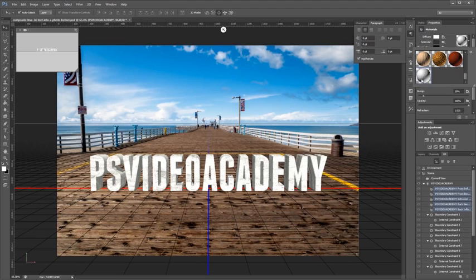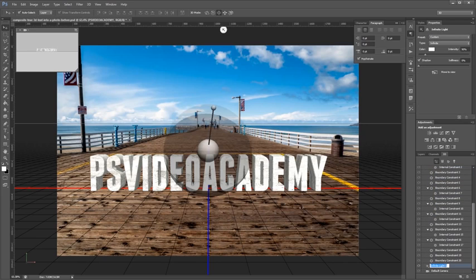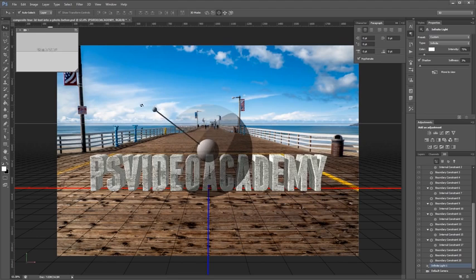Lastly, we need to edit the light source for our scene. So I'm going to scroll down in the 3D palette until I get to infinite light, and I'm going to change the intensity to 75% and the softness of the shadows to 3%, just to give them a little softer edge. Then I'm going to click and drag in my document to rotate the light to match our scene. Since the light's coming from the upper left, almost at a sideways angle, I'm going to move this until I get it matched up. Once you get your light matched up, you're pretty much done.